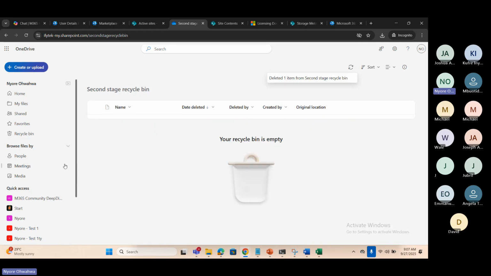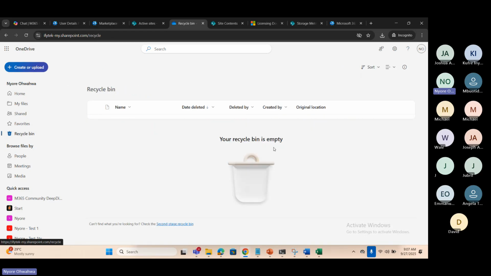So like I was saying, first thing I'll advise that you do, go into your recycle bin, go to your second stage recycle bin, permanently delete everything from there, go into your normal recycle bin, delete whatever you have there, then also delete it from your second stage recycle bin, and then you wait for 24 hours or 48 hours to get the space that you think you would have when you have deleted items.